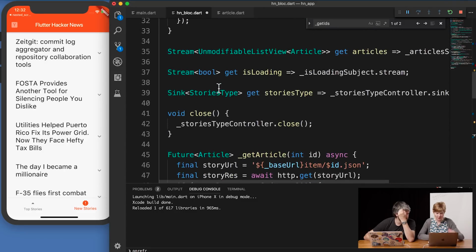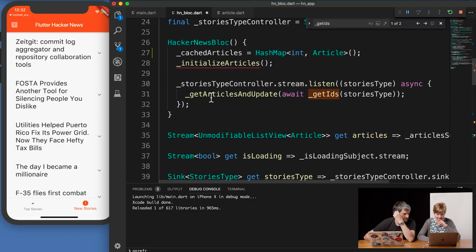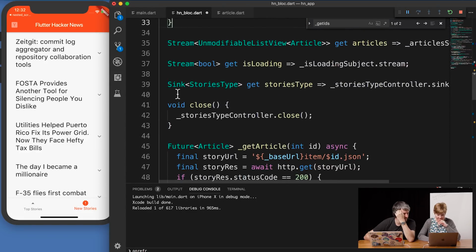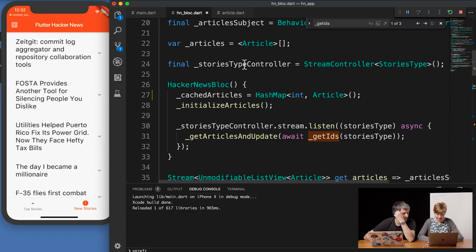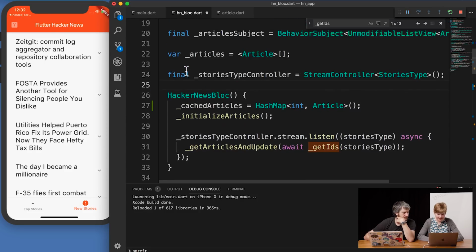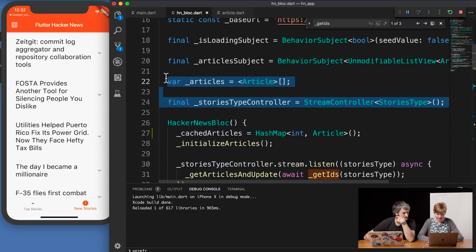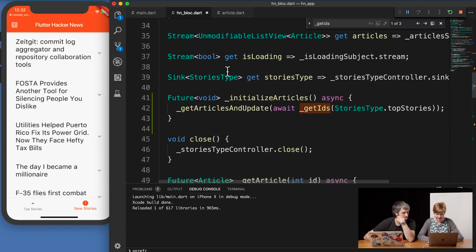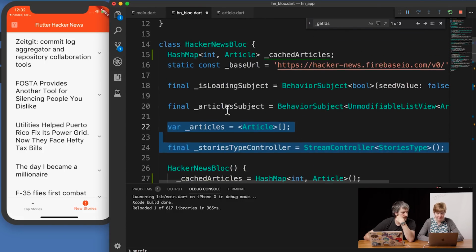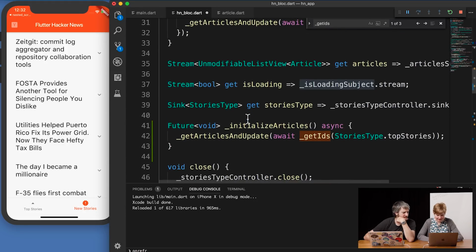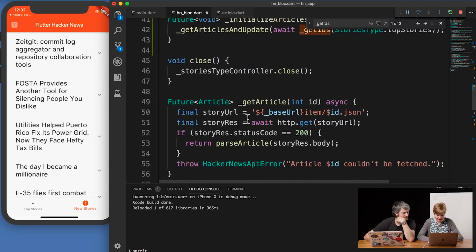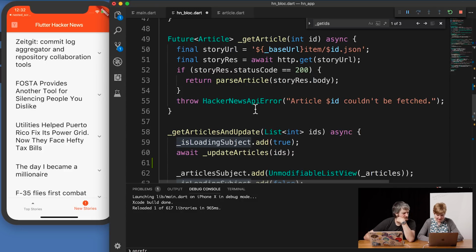What I'm just going to do is organize these things. So I'm going to put initialize kind of near, right, well, we'll put it after our declarations, near this. Oh, and here's another little bit of cleanup. We have some declarations here and some here. Oh, wait, no, those are getters. Never mind. Okay, so getter, initialize, close, get article.